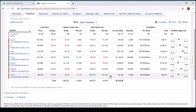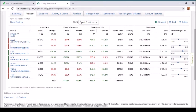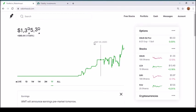My money's held up in a lot of stocks, as you can see in both accounts. My Fidelity account's over $2,400 and Robinhood is $13. So almost like $2,800 or $3,800 roughly in both accounts. And LCA is roughly almost $2,000 of it. So probably over 50% of my portfolio is in LCA with 140 shares. So as soon as LCA takes off, GNOG, man, I'm hoping this account will grow like crazy, especially the Fidelity account.